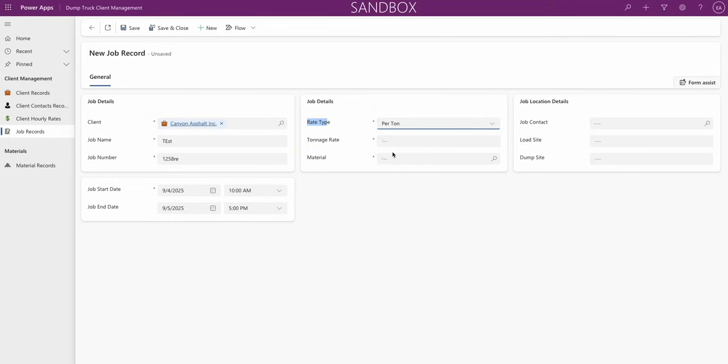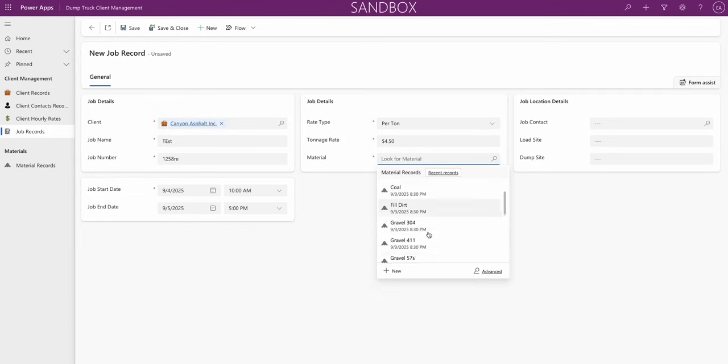But if it's a tonnage job, what ends up popping up right here is the tonnage rate. So the tonnage rate is dependent on the hourly rate. So let's say it was 450 per ton that they were wanting to pay. And then you get to select your material again.